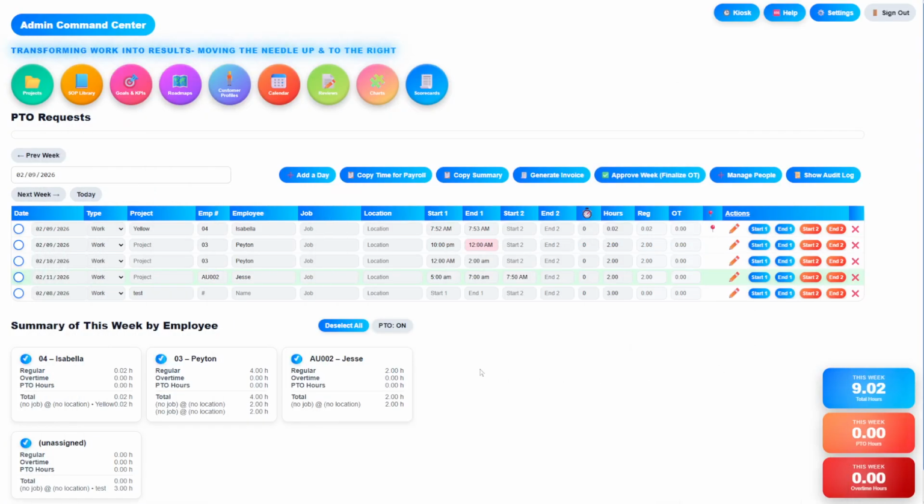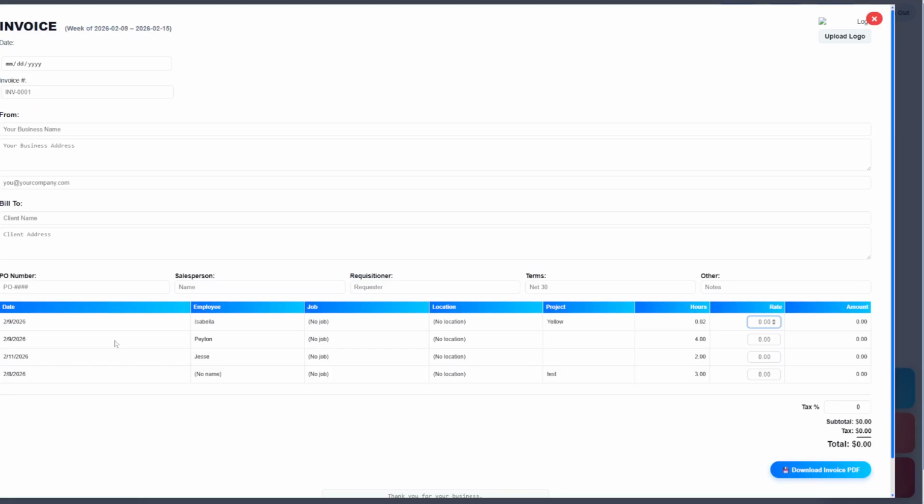Now the invoice generator, this by default is selecting everyone. And if I just hit generate invoice, it's going to group everyone here by name or job, location, project. It's going to make sure that that row is unique. And then your hours are here, and you can type in a rate if you wish. I meant to do 50. You can do 50 here, but if you do 5, you can see that the rates are showing up here. So you've got your total here, and you can type in a tax rate here. This would be in percentage, and it will convert it over to dollars here. And go ahead and fill out all the information.